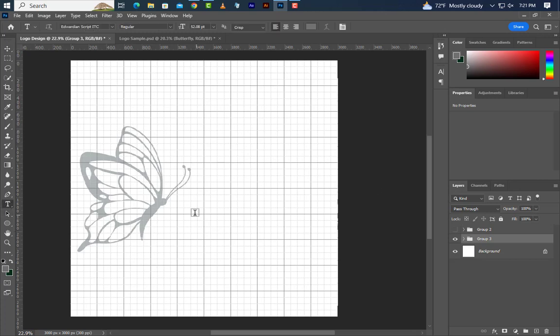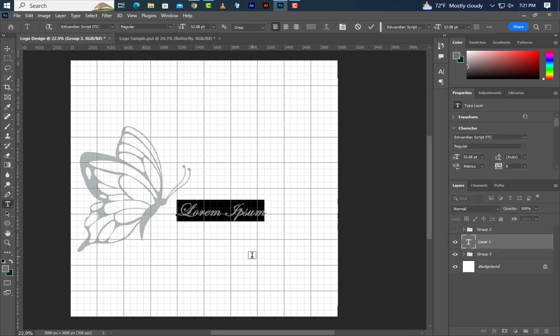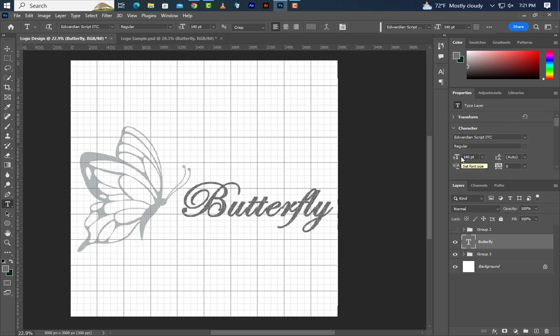Go to the toolbar and select Text tool. Font name Edwardian Script ITC and font size 140.